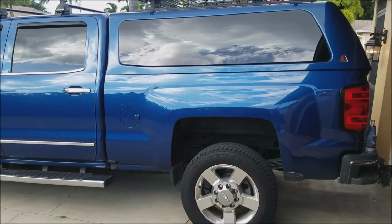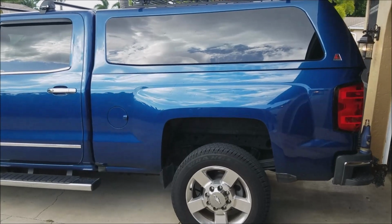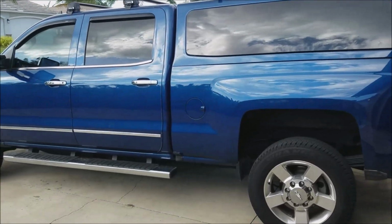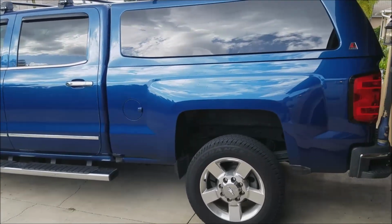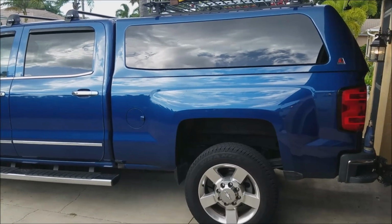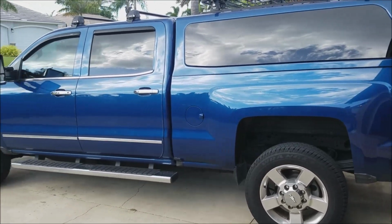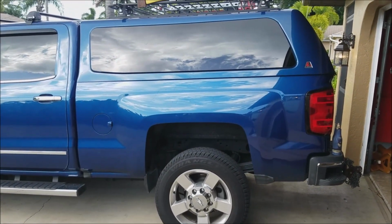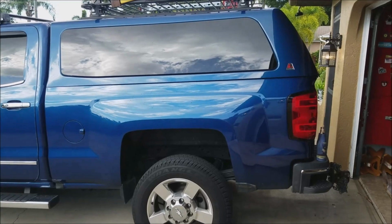So before we get to that, on this particular truck, my buddy owns a store where they do lift kits and tires and AMP Research and the side, what are those things called, running boards. He customizes trucks, so he's been doing it his whole life. And he's really, really good at it. You've seen him help me put the ball joints in on the Dodge. He's an amazing guy. Comes over here and helps me for free. So he helped me with the front one, and I got that one done. And I ordered the rear. He had it delivered and signed for it for me because I was out of town. But we'll get to that in a minute.